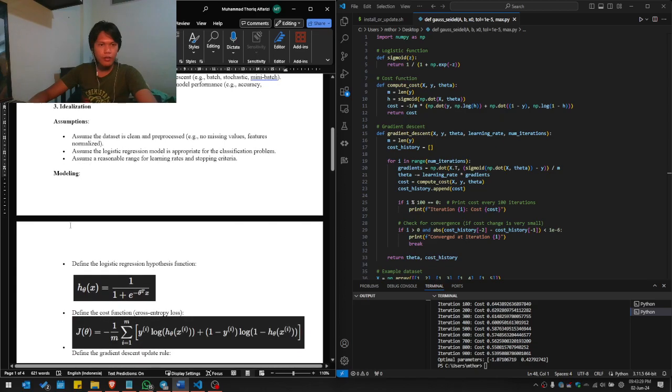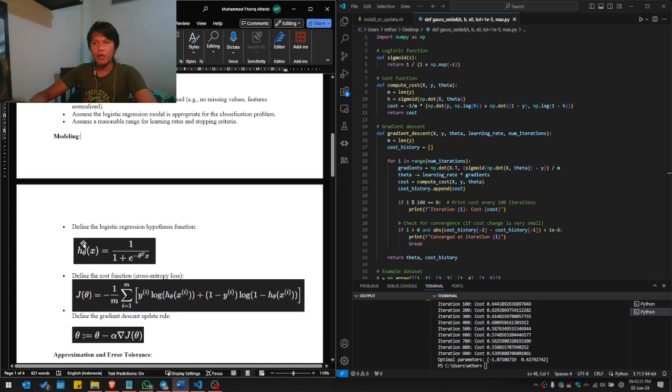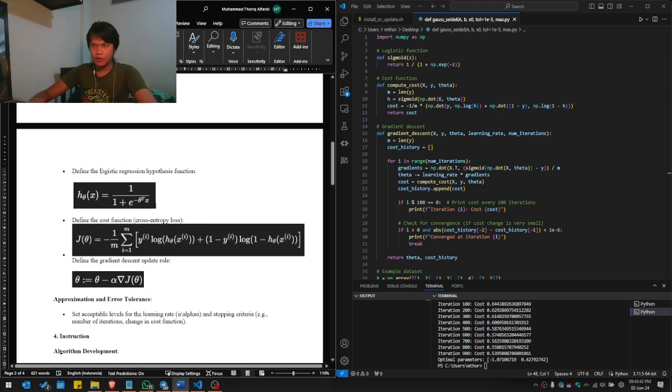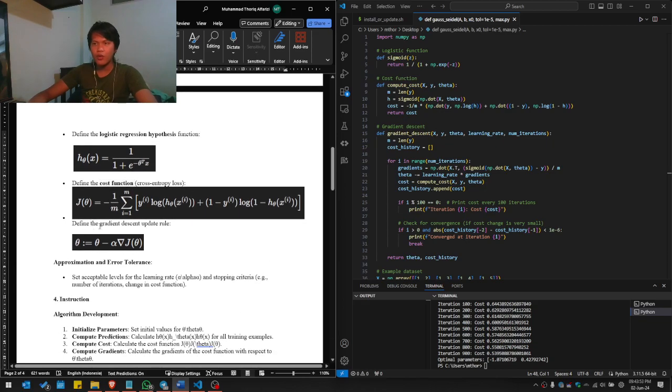And we have the modeling, which has the mathematical model. We define the logistic regression hypothesis function, and this is the model for the logistic regression hypothesis. And this is the cost function, or the cross entropy loss. And this one is for the gradient descent update.